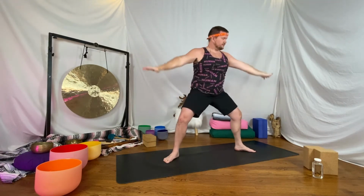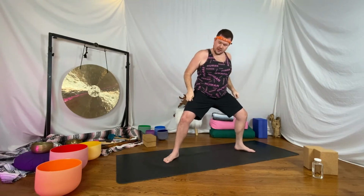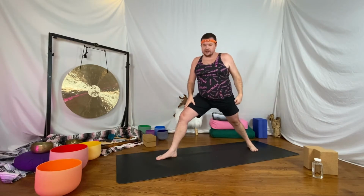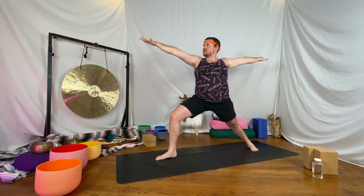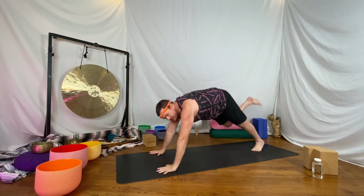Beautiful. Let's turn that right foot forward again, that left foot back. Let's come up one more time to warrior two. Take a big inhale and then exhale, both hands down, and your front foot comes back.